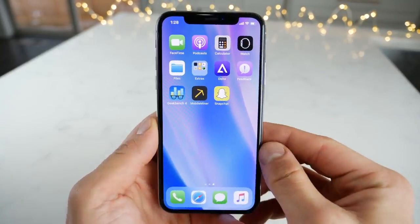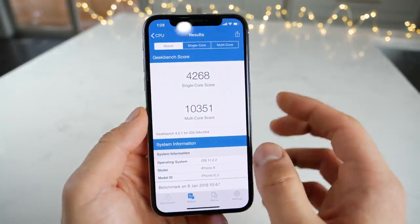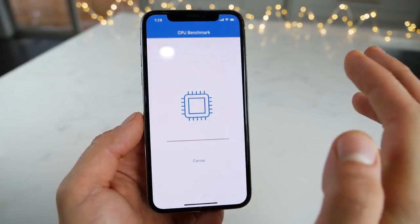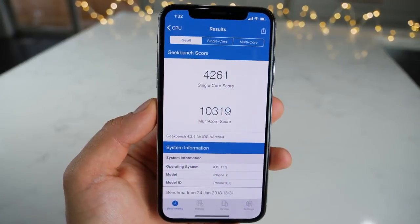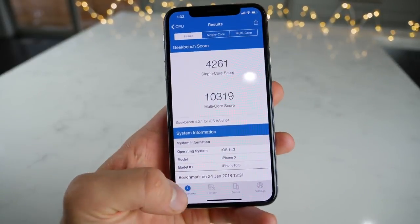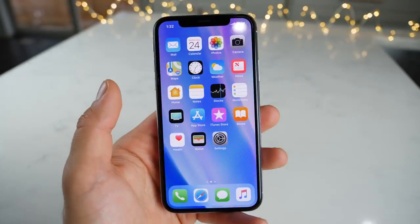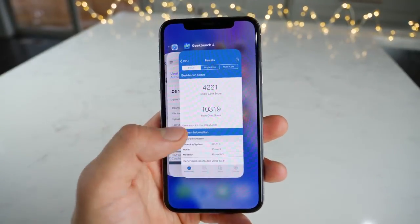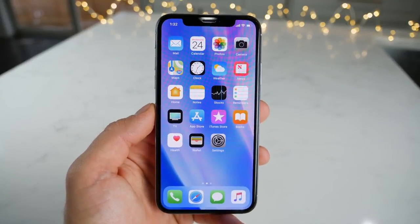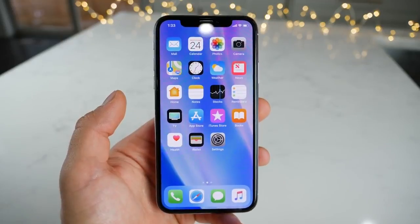Now I wanted to talk about performance. So on my iPhone 10, I really couldn't say I noticed a difference, but let's check the Geekbench. So compared to iOS 11.2.5, I'm going to run this real quick. And here's that score on iOS 11.3. Can't say there's anything spectacular about it, pretty average, very similar to 11.2.2 here. And overall, the usability of it, can't say that there's anything different either on my iPhone 10. If you have an older device and you've updated, let me know how the performance is, but I am thinking about doing a speed test on all devices, so maybe I will consider doing that.